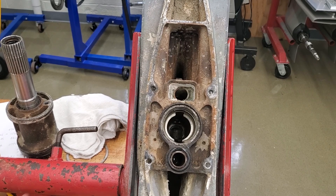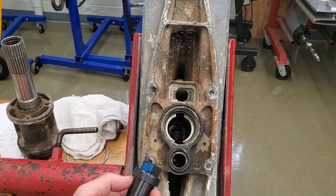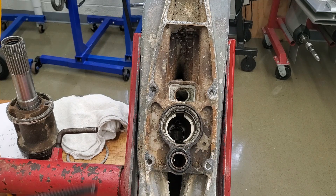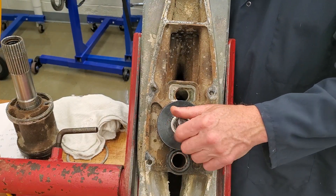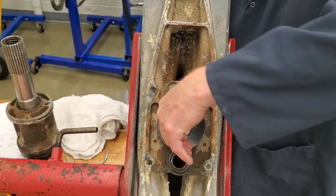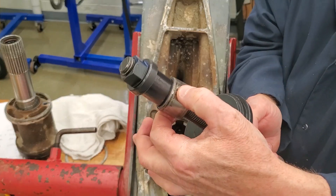There's one more bearing I have to get out — that's the pinion bearing down inside the housing. That bearing is what rides on the vertical drive shaft. Tools you need for that are the installation/removal tool, 3855868, the threaded bolt, and the pinion tool again. That slides down through here, threads way up through the pinion bearing, and you thread this onto the shaft. Then we're going to pull that bearing right up out of the housing. That is a caged roller bearing that's pressed down inside the housing.